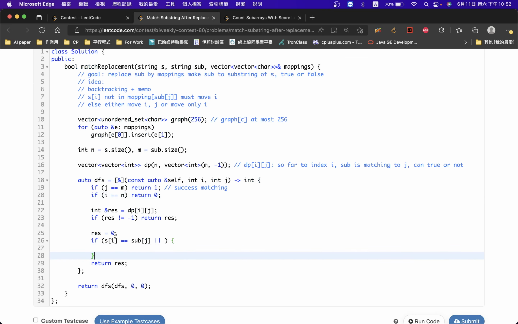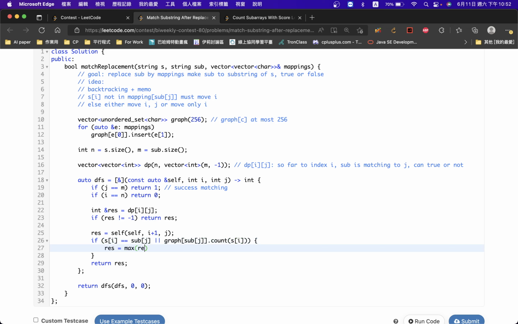So what should we do? We can jump to I plus 1 if graph sub J is count about Si. That means we can move, or about self can move, right?